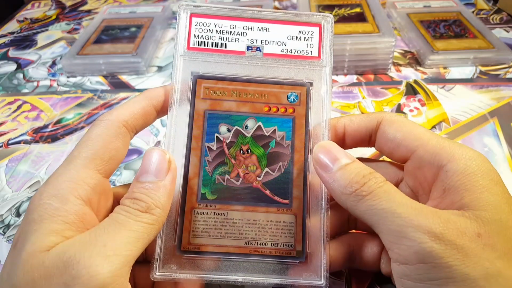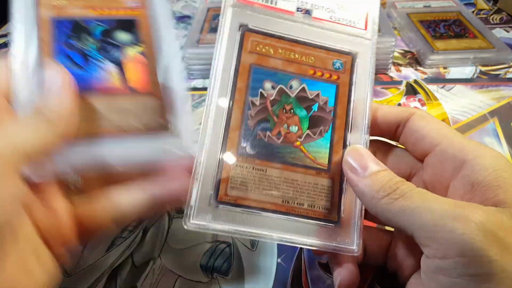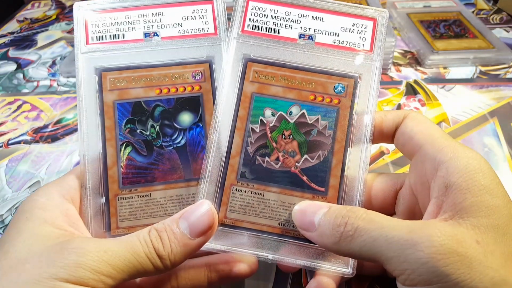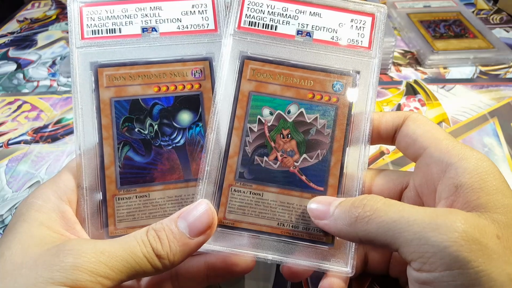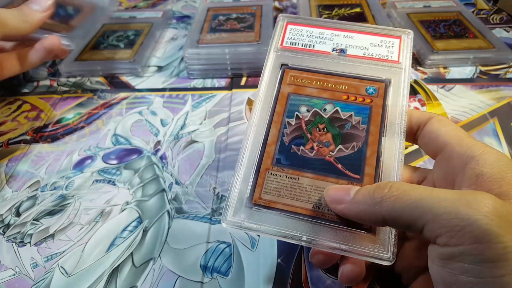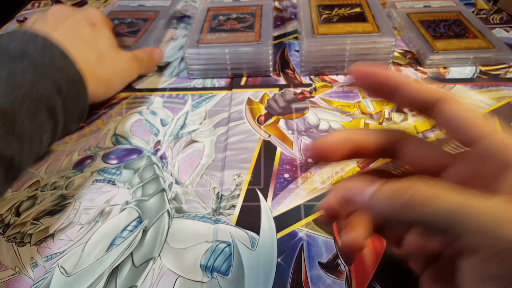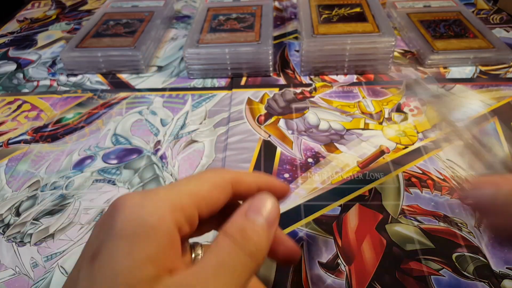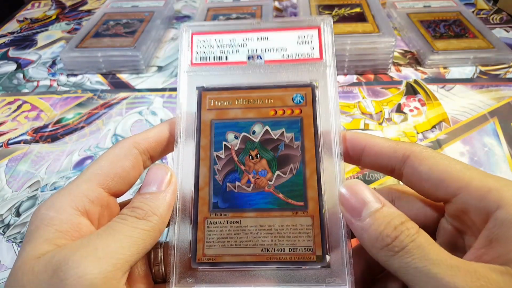We have a Gem Mint 10 Toon Mermaid. So very nice. We have the duo. Who are we missing? Well, we're missing Toon Blue-Eyes, but at least for the ultras, we got him. Sweet. Very happy about that. We have a Mint 9 Toon Mermaid. Alright.